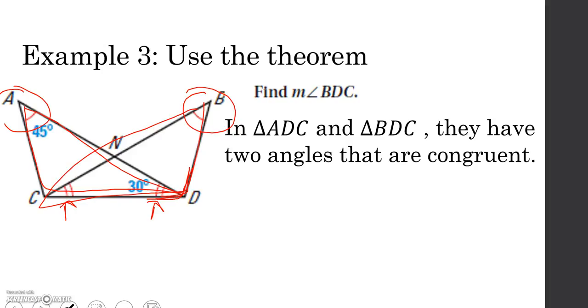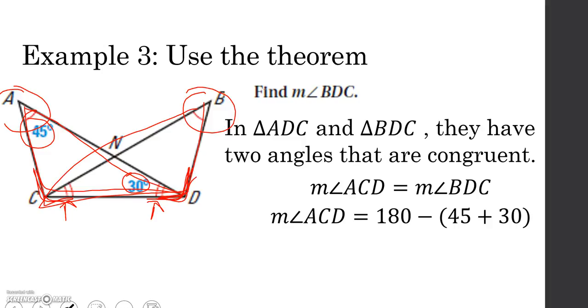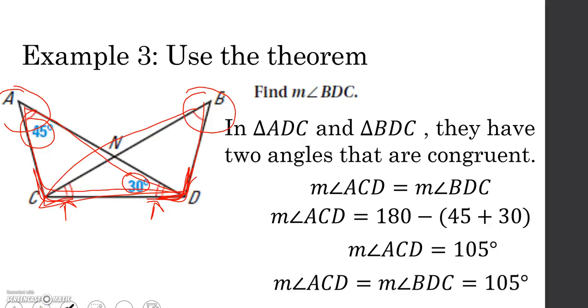Now as you can see, two of the angles are congruent to each other, so we know that the 45 and 30 is going to match the 45 and 30 of the other one. And so we know that the third angle of these two triangles, the big obtuse angle here and here, are also going to be the same measure, based upon that theorem we just talked about. So for angle ACD, we take 45 and 30 and subtract them off of 180. That's something we've been doing. So I know that angle is 105, and since the two angles are the same, angle BDC also has to be 105.